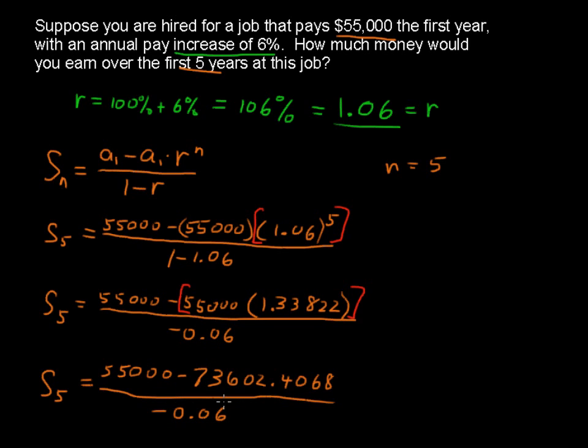But for the series, when we are adding all of these, we need to complete this. And I'm just going to change the colors here and write this answer. We subtract in the numerator and then divide. So you have a negative divided by a negative. And you get, over the course of the first five years, $310,040. So not quite a professional sports salary contract, but still pretty good.